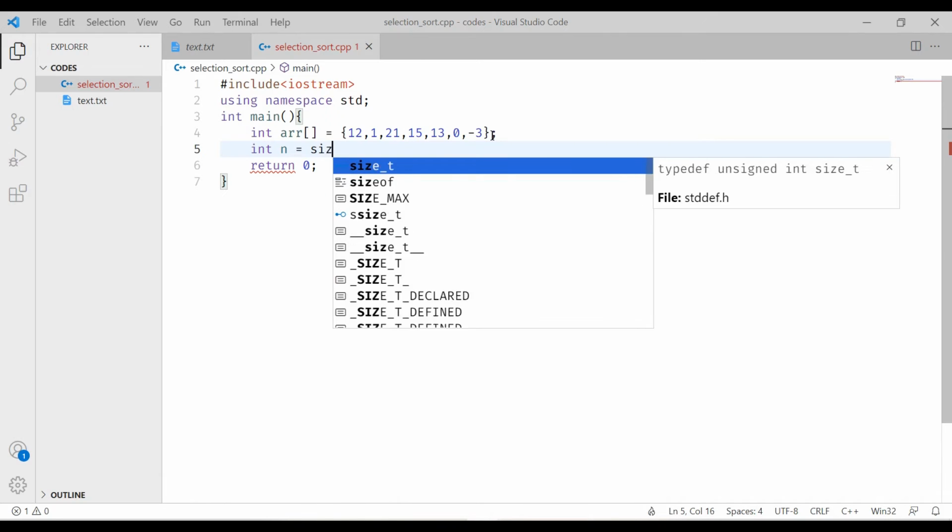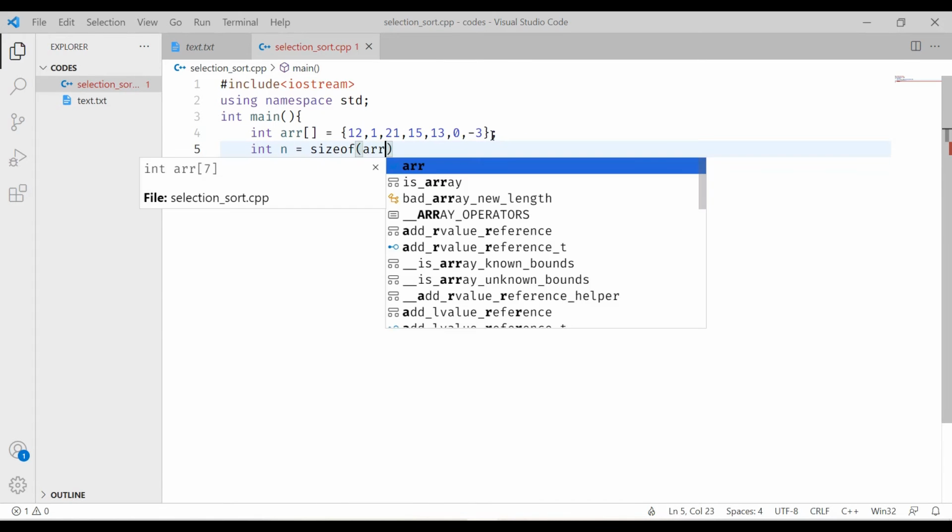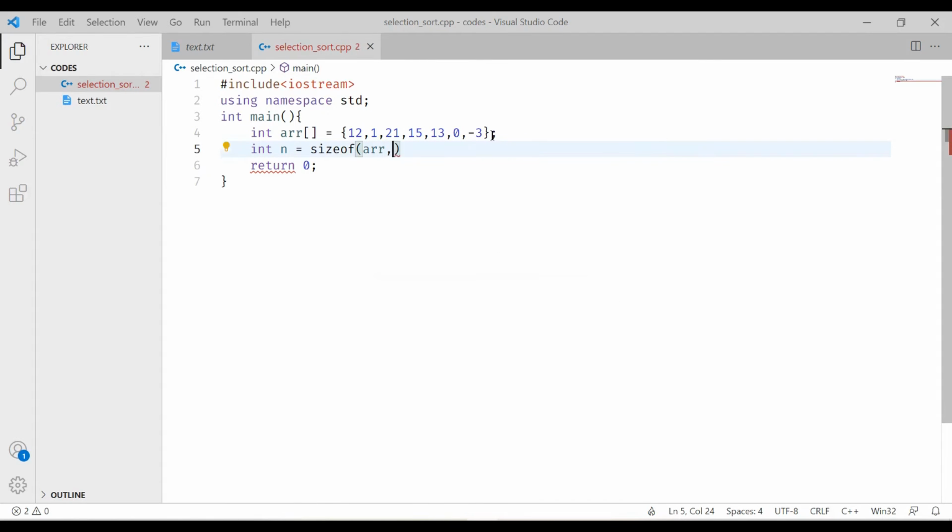So we are using an inbuilt function, sizeof, and we will be passing the array to the sizeof function, which returns the size value of the array. Then we divide by the size of int, and also we can do sizeof of array of 0. To be more precise, array of 0 will be the perfect one. So let's start with it. So now we have the size.